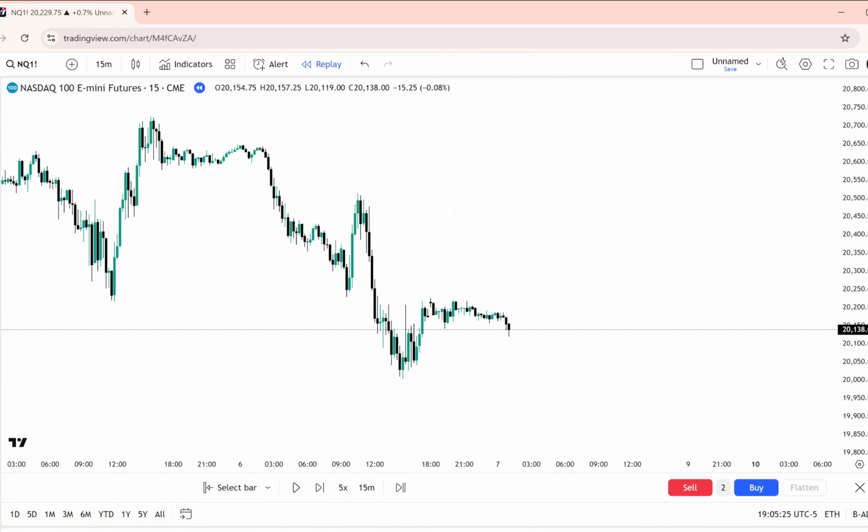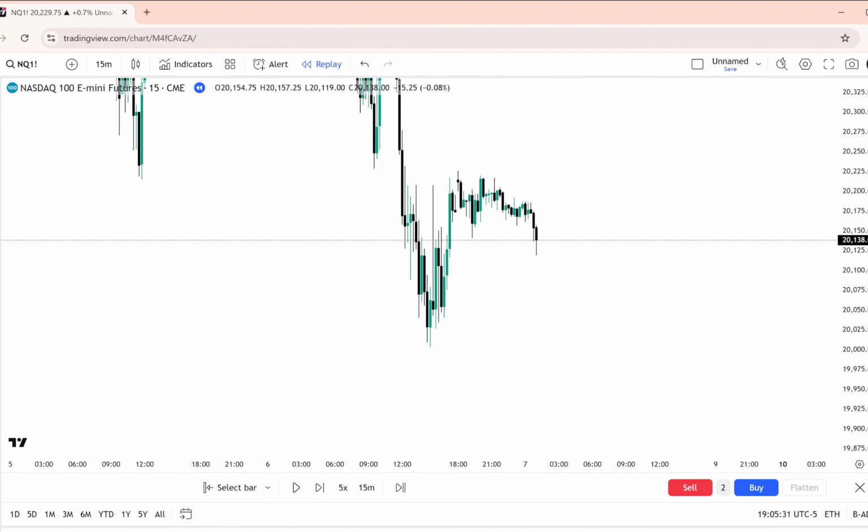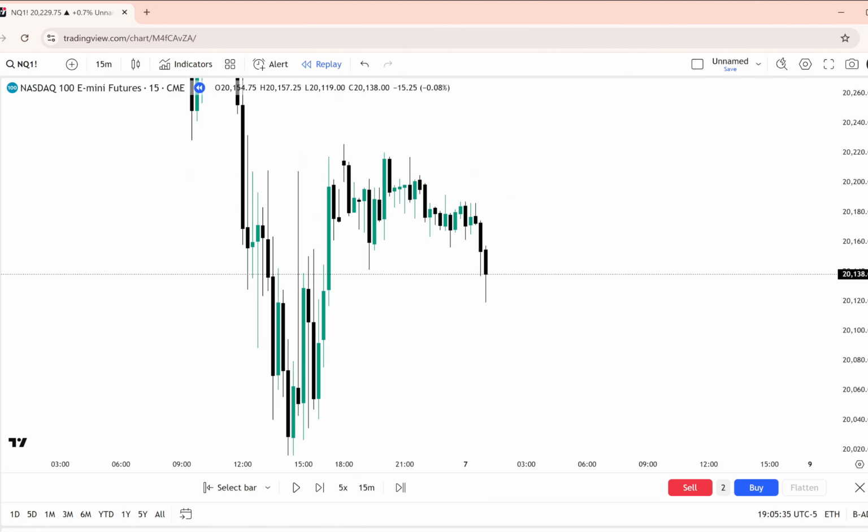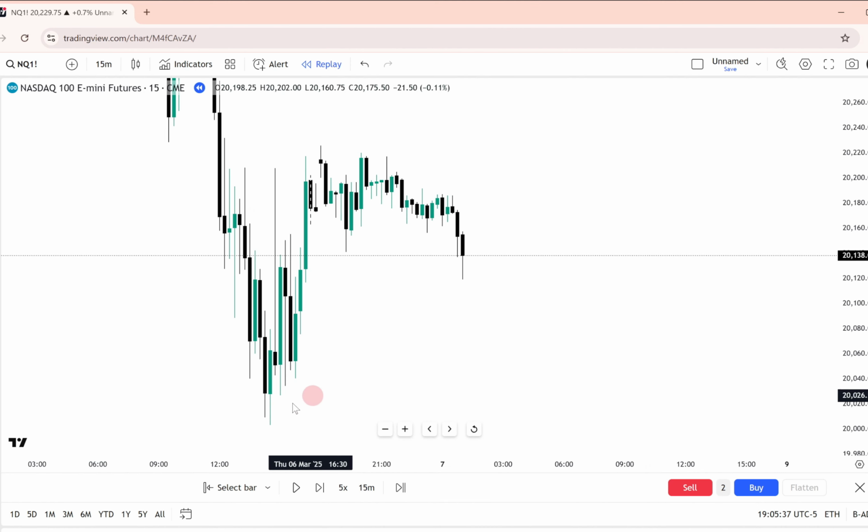Now, just looking at price, I don't really care too much about what's happened back here. Doesn't impact me. What I'm caring about, it's what's happened in the previous range, right? What's happened in the previous range. And the previous range for me is from this swing low here to this swing high.